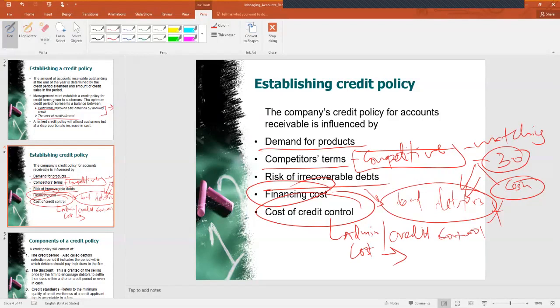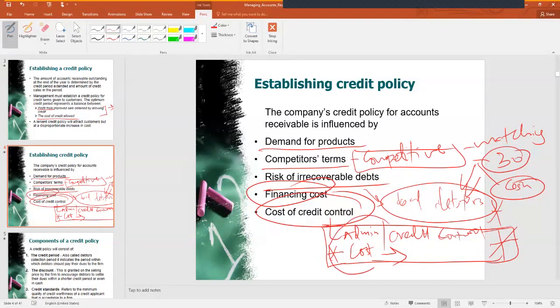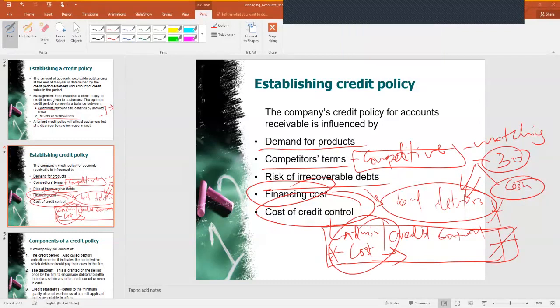The salary you pay to the employees in the receivable department, the software you may be buying to manage those customers. Of course there will be an expense carried in trying to keep that department operational. All these costs you are incurring because you are selling on credit. Don't forget the person who sells on cash does not incur this cost. Therefore you have to consider: is it worthwhile for us to extend the sale on credit compared to the cost being carried in maintaining the customer? Consider the admin cost you carry, and the salary you pay to the employees who make up that department.